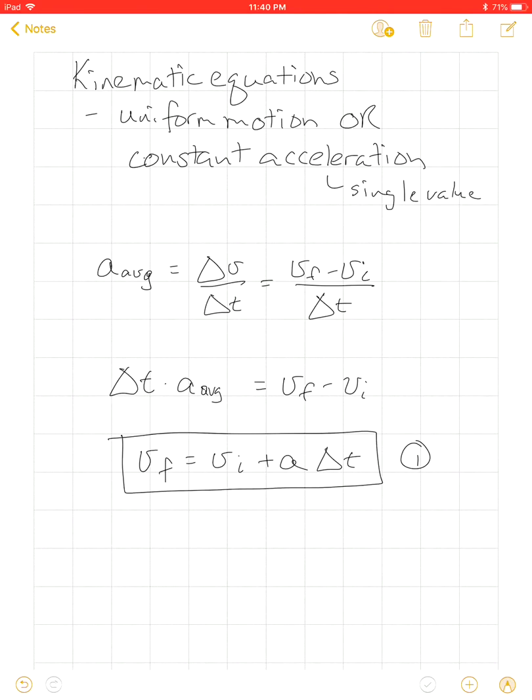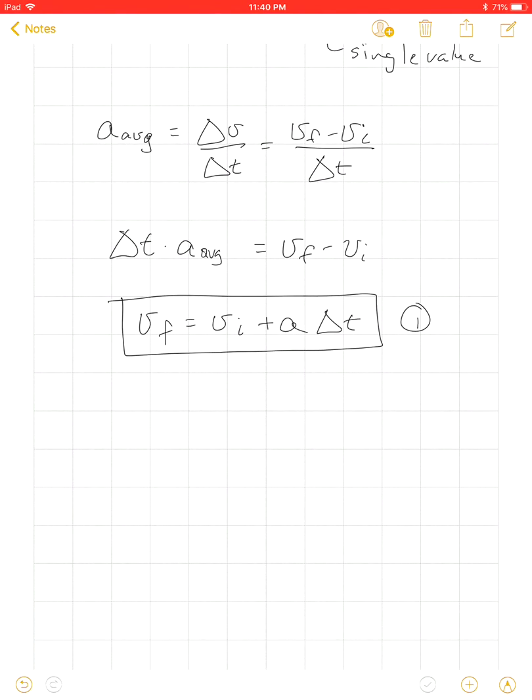Okay. Also, if you are looking for them, the kinematic equations are given in their entirety on page 47. So if you're looking for these, they're on page 47 at the top. And I'm just showing you where they came from, but we're going to be using them throughout the semester.